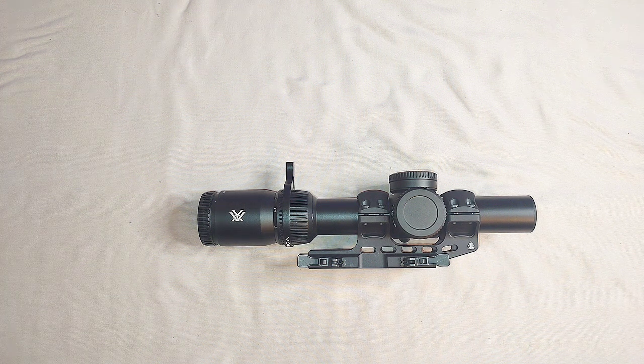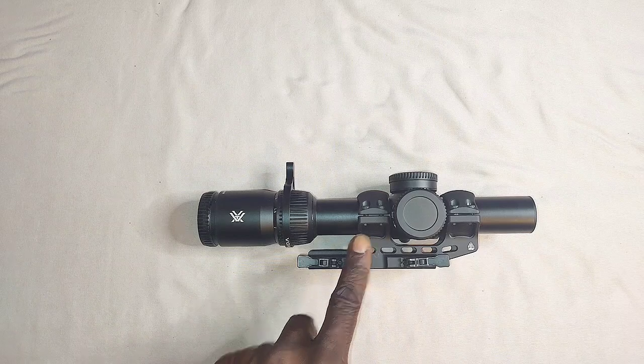I really don't like to have to come back on YouTube and do stuff like this, but it's only right. First off, let's talk about the UTG quick release, high profile, 30 millimeter scope mount, the one you're looking at right here.